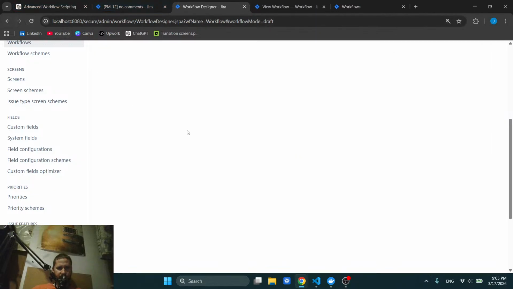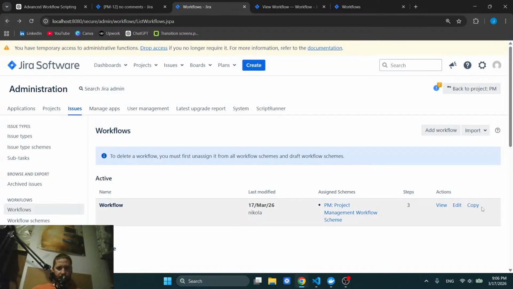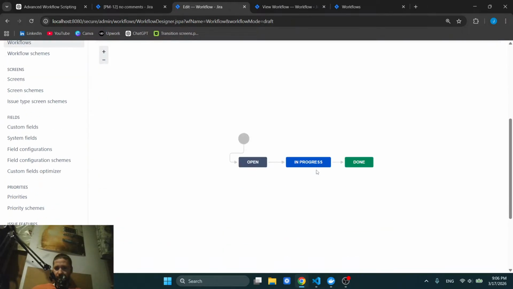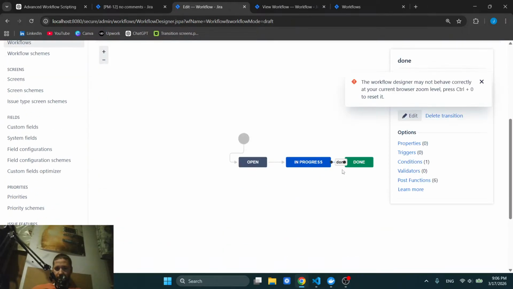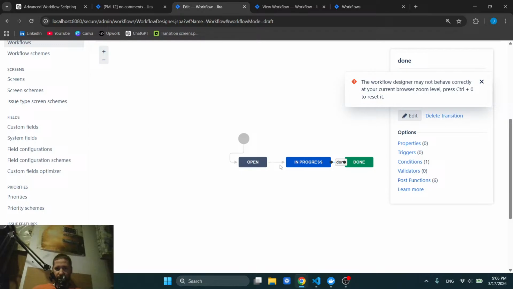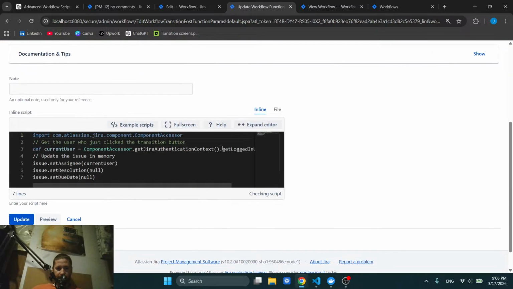Why is it showing me there's no workflow? Post functions. Yeah, that's fine. I'm looking for this one. There we go.